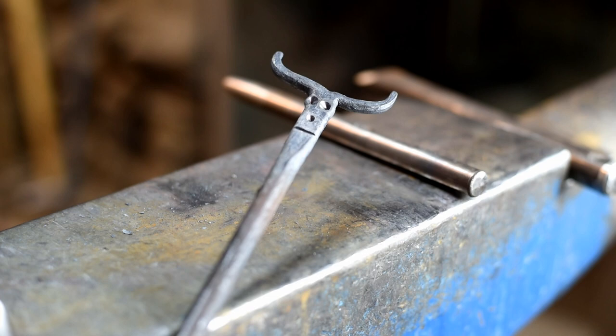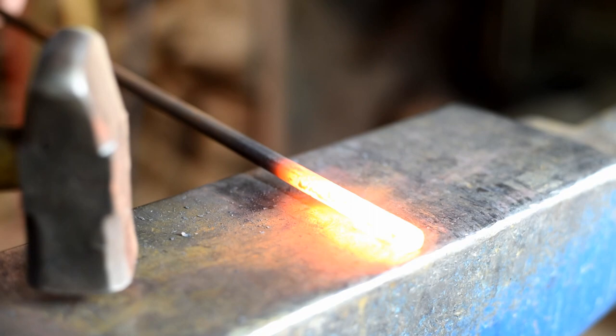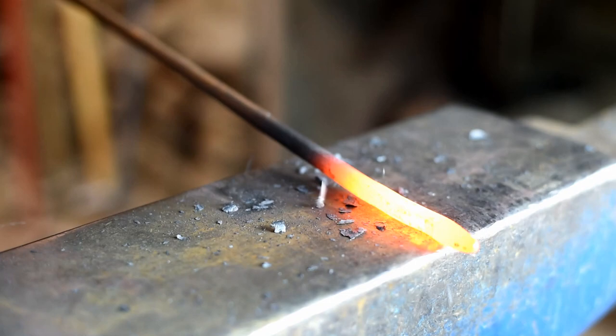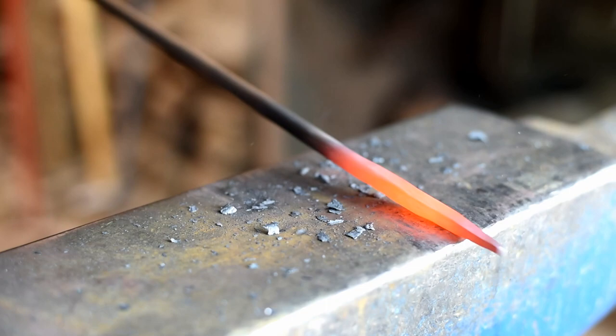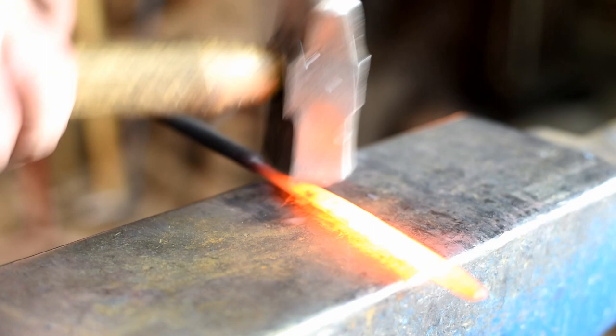Now the other end we'll just draw to a long point so you can put a hot dog or a marshmallow on the end. Ready? So let's just draw a long taper. Okay, I've got my taper drawn out to the length that I want. Now I'm just going to use some really light planishing blows. Kind of smooth everything out.